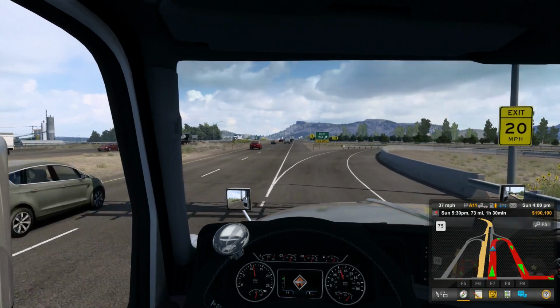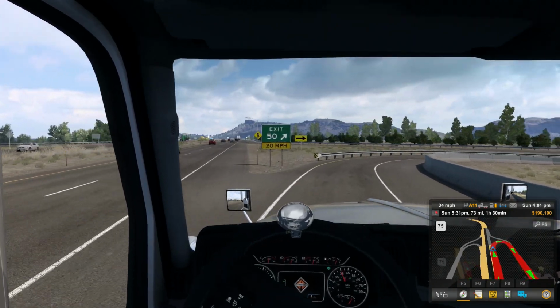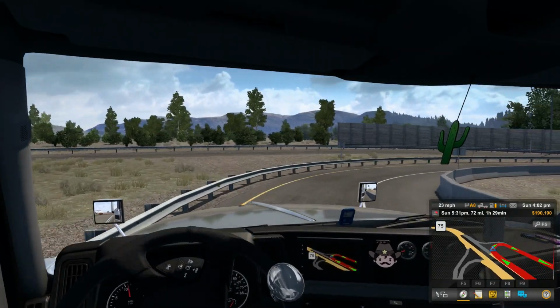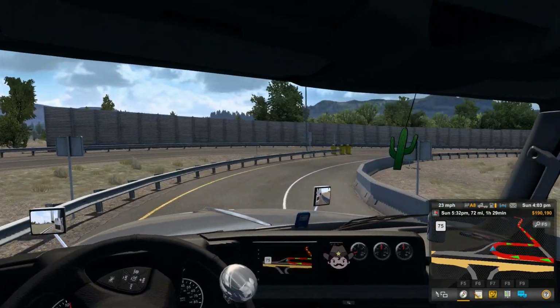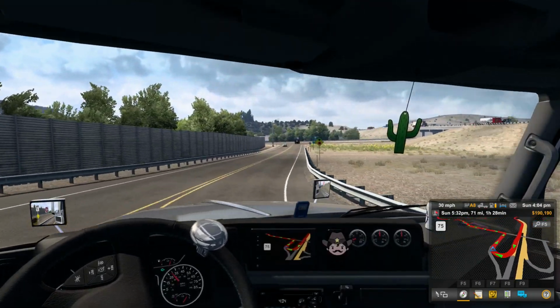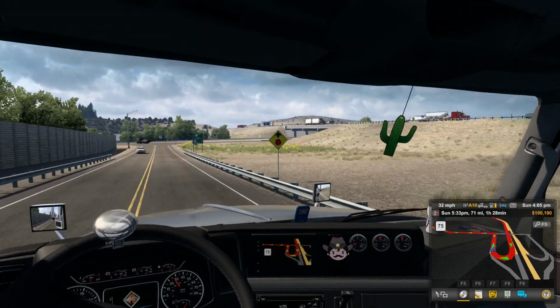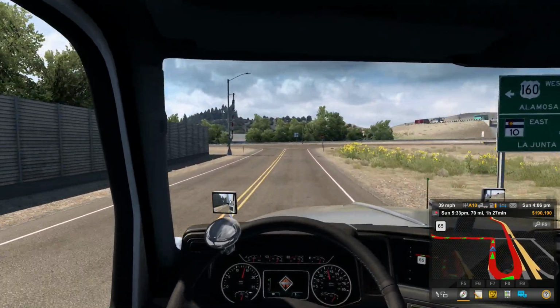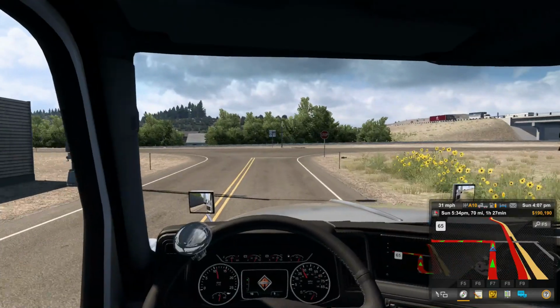And then exit at 20 miles per hour. It's pretty slow, but it is very steep. It is a tight turn. Looking at the mirror a little bit here, just checking my very expensive load of pickup trucks is not smashing into anything. It is not. We're all good. Right, here we go. This is a stop sign.